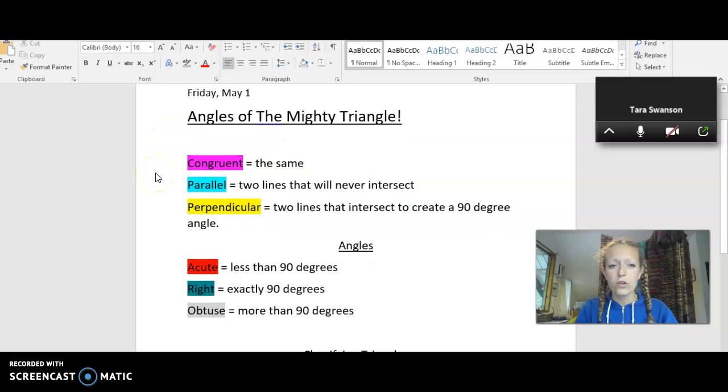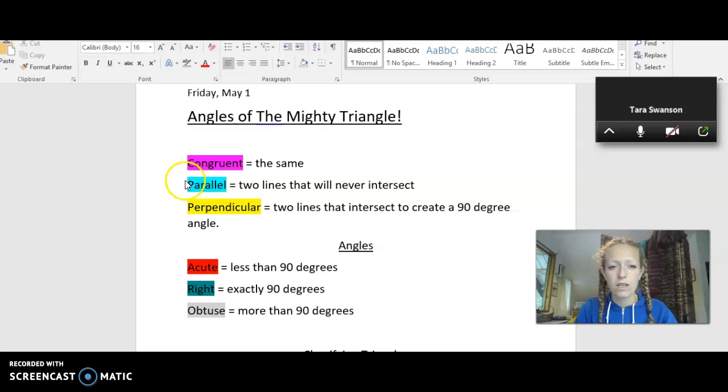Okay, so congruent means the same, and you might have encountered that in your workbook already and figured that out. Just to clarify, if you see the word congruent, that means the same. If you look at an example and it wants you to notice the congruent sides of a triangle, it's asking you which sides of the triangle are the same, which ones are the same length.